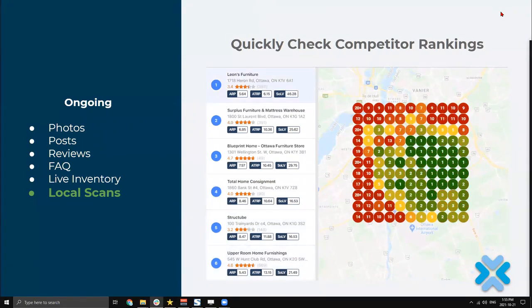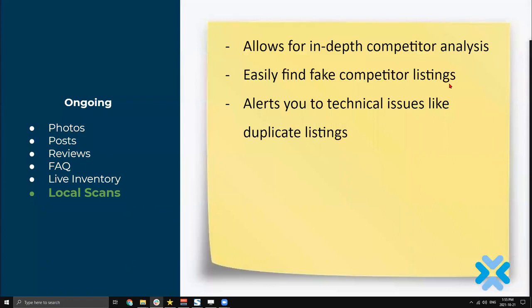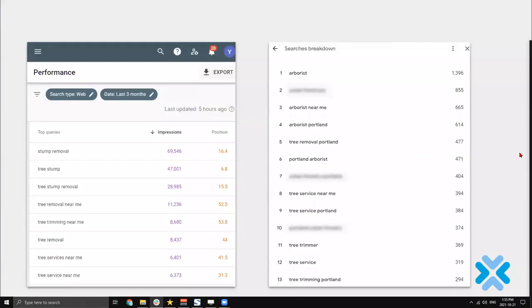Super cool for analysis. You can see who's the best, who's ranking well for what keyword, and that kind of thing. Our reports show you, like, you can find competitor listings to report. It shows you if there are technical issues, you can notice them on there. I could do a whole other webinar. We've done that on just scanning. But Peter asked if Local Falcon works in the German market. Yeah, it works everywhere. Wherever there's a Google 3-pack, it works everywhere for every language, basically.